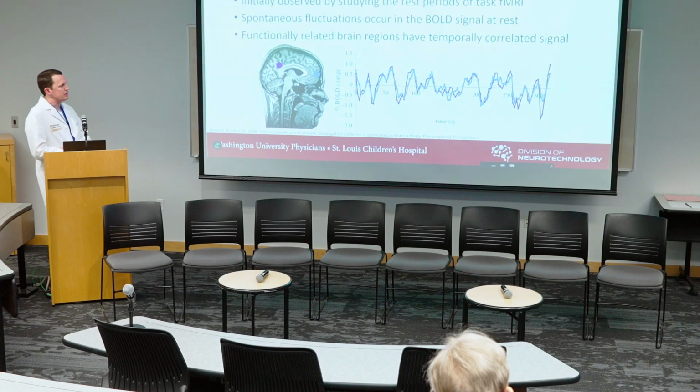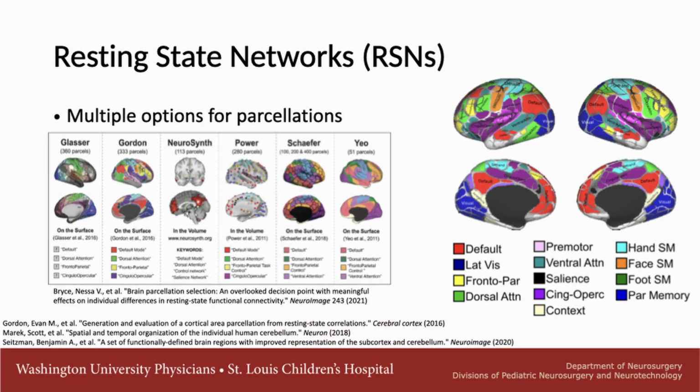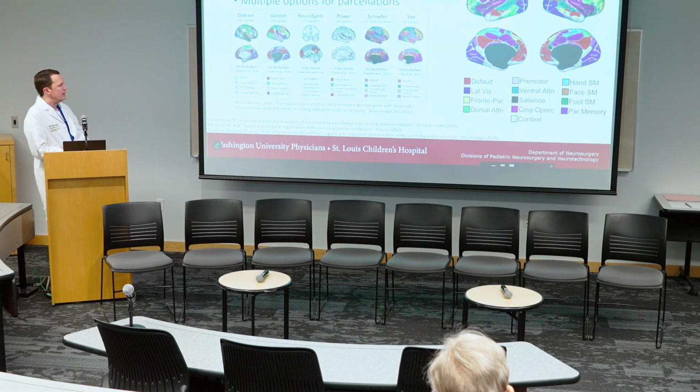And the interesting thing about that is if you look at any regions of the brain and look at their signal, if the regions of the brain are related, if they're doing some kind of common activity, if there's something about them where they're working together, this BOLD signal that we're talking about is correlated in time. So that brings us to this idea of what's called resting state networks, where even at rest, when we're not necessarily doing anything in particular, laying in the MRI scanner without having to perform any complex task, all these different regions of our brain that are functionally related, their signals are correlated in time. And so we can pick out all the different voxels in the brain, do that same analysis, and it helps us draw these pictures of these resting state networks.